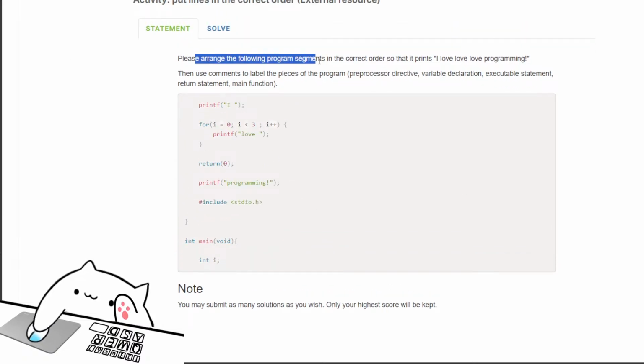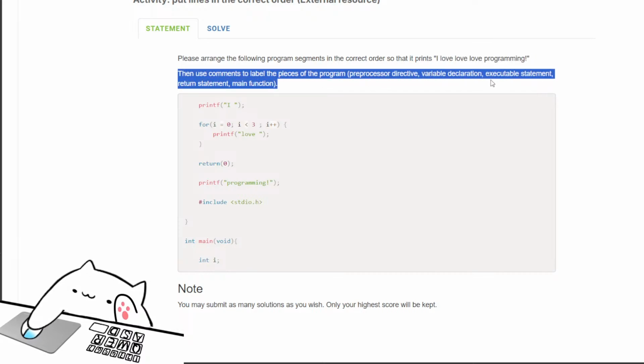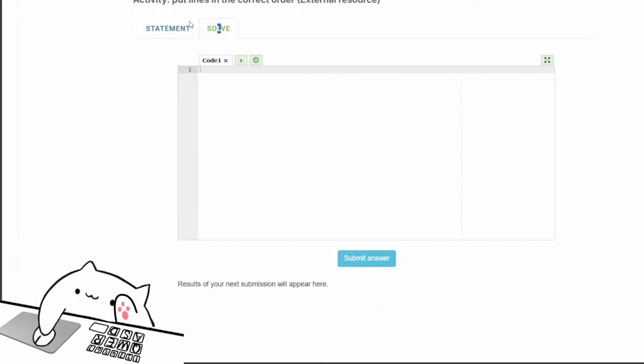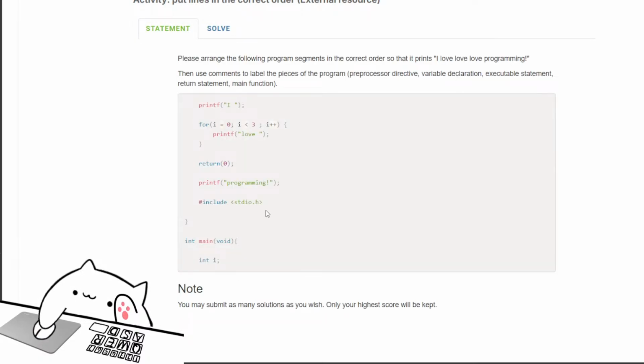Okay, this is, please arrange the following segment correct so that it prints I love programming, then use the comment to label the pieces of the program. Okay, so this is the pieces of things I have to see, this is easy, so that's what I'm saying.